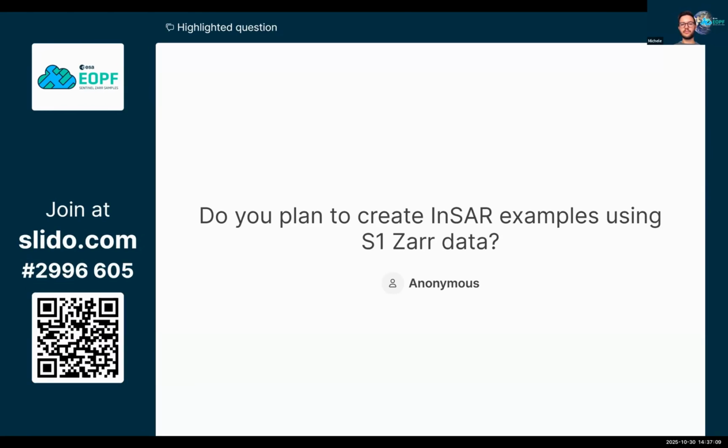So basically, these are higher level products starting from the SLC data that allow for easy exploitation of interferometry or generation of interferometric products. But as far as I know, at the moment, they are still not available. I'm sending a link with the documentation of these upcoming products in the chat.